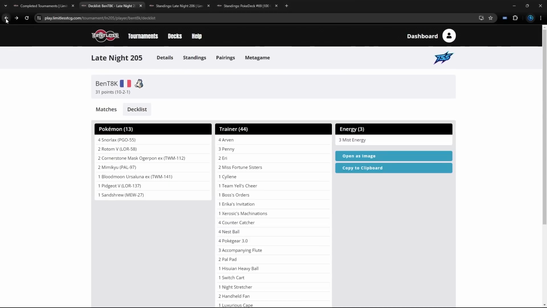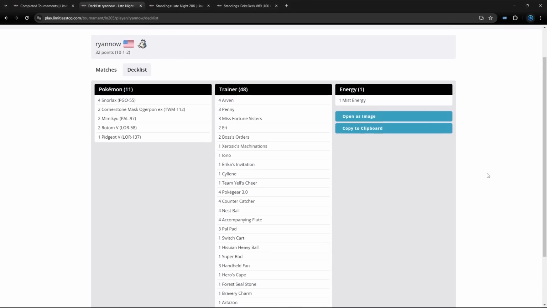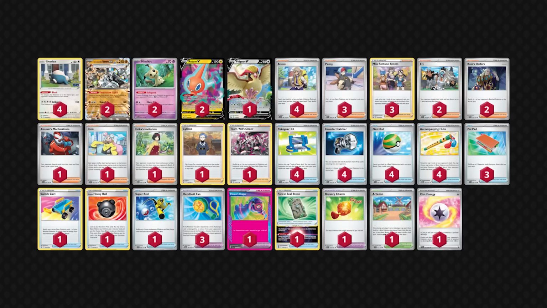And then second place also played Snorlax stall. So let's just take a quick look at this. They're playing just the one Mist Energy, but they're also playing exactly 0 respect for Lugia. No Giacomo, no Temple of Sinnoh, just hoping to dodge that archetype. And let's see how that worked out for them.